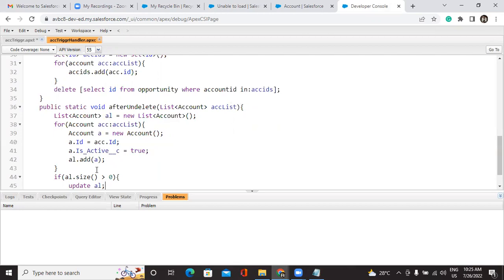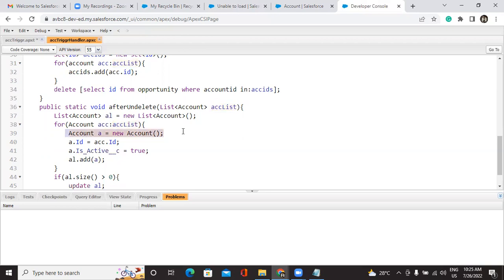That means what? Data has been already inserted into the database, and after that you have to do that update operation, right? So for that I'm just looping over that particular acc list that is containing that newly inserted account record into the database from the recycle bin, and there I'm creating a new instance of the account record.